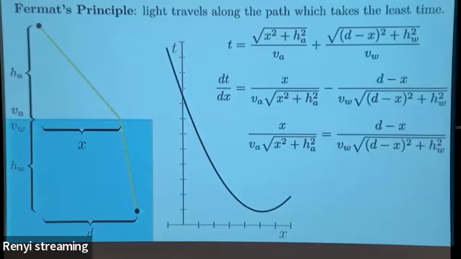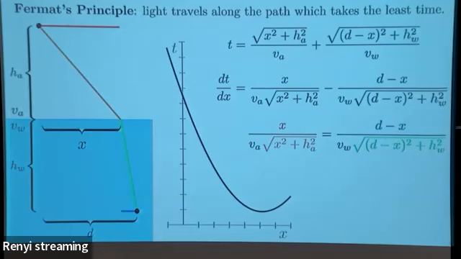But now, let's just think about what some of these quantities are. So this x that I've colored in red is equal to this red line that I've drawn, the length of that red line. And similarly, the d minus x, which I've now colored in blue, is equal to this blue line under the water. And now these square root symbols, the square root of x squared plus h_A squared is this hypotenuse, as we had it earlier. And I've drawn that in orange. And similarly, the other square root is going to be this green segment.